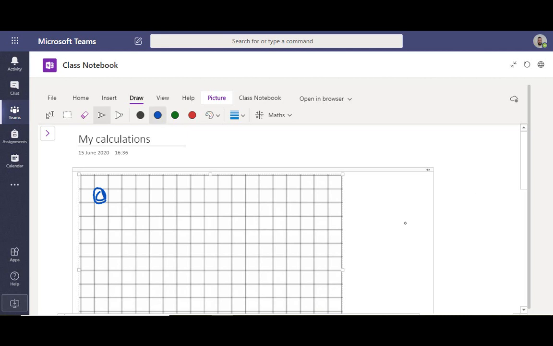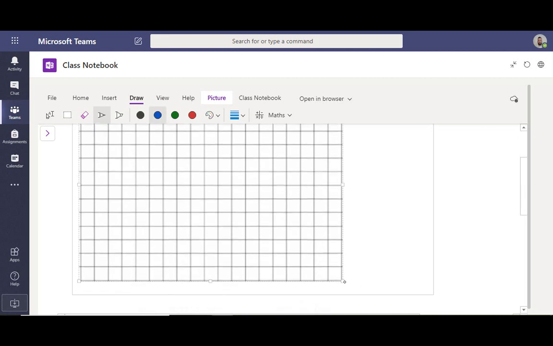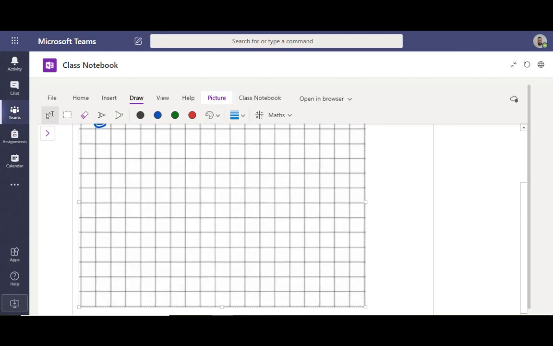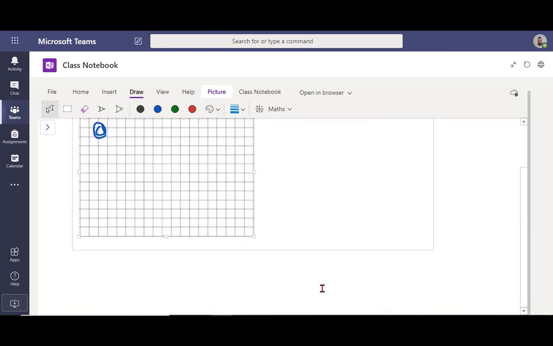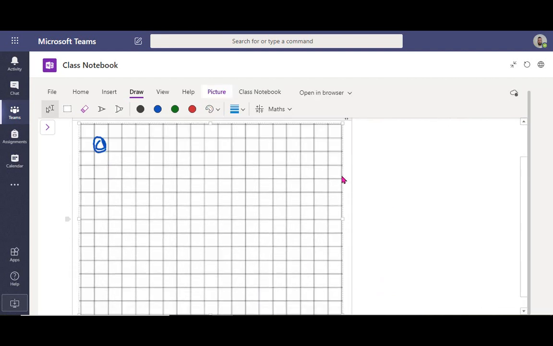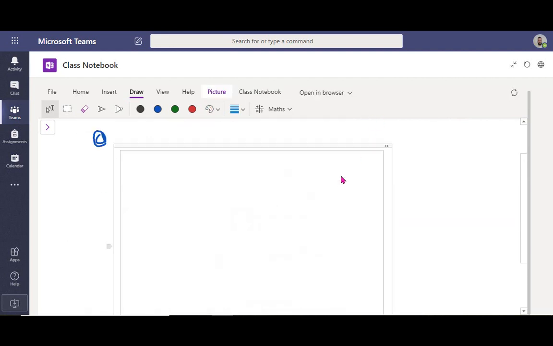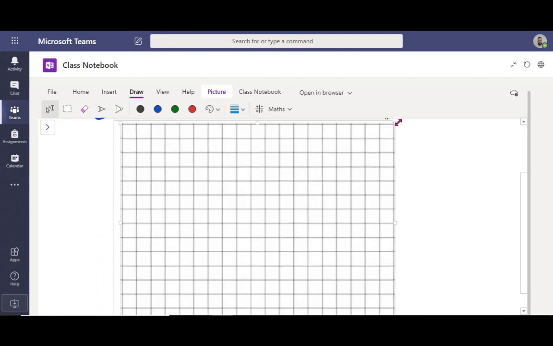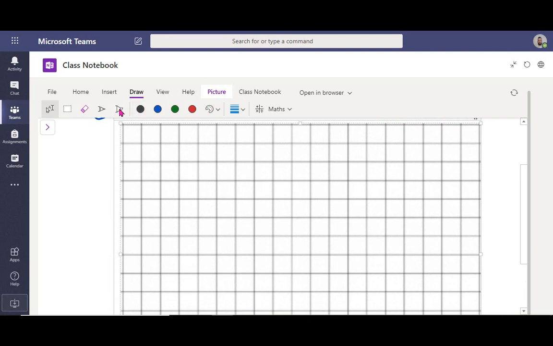I might need to make that grid slightly bigger, just to suit my handwriting.